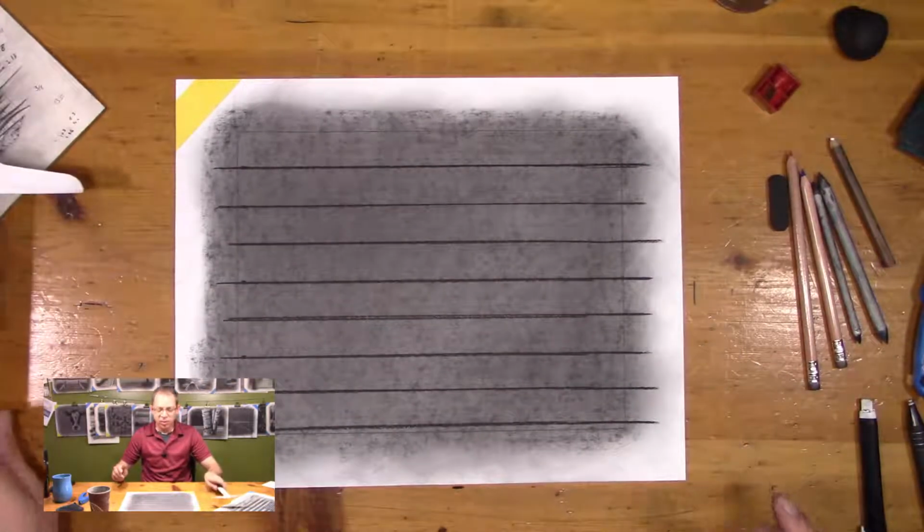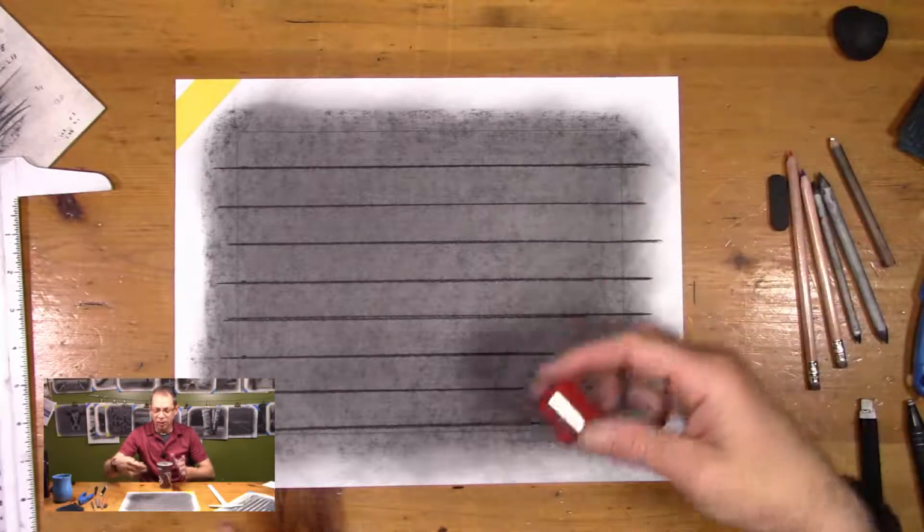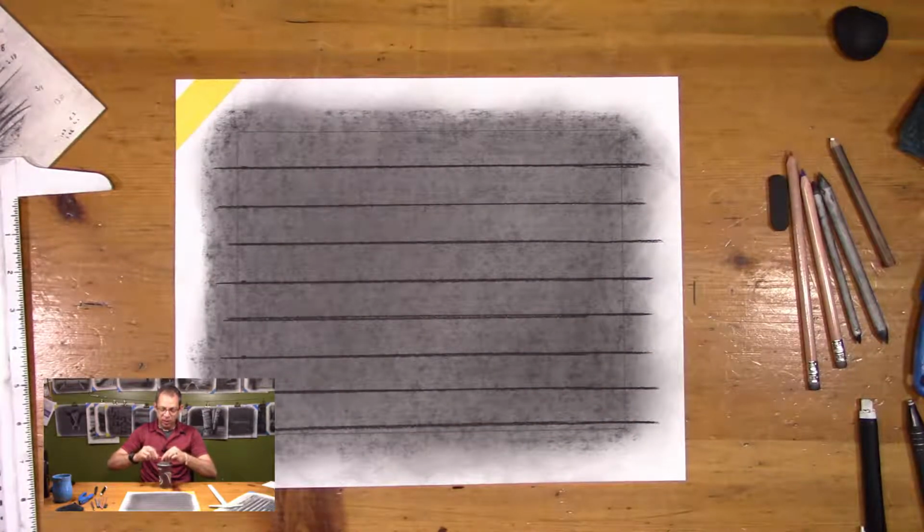Okay, so we should have stripes all the way across. So I'm going to sharpen my pencil here.